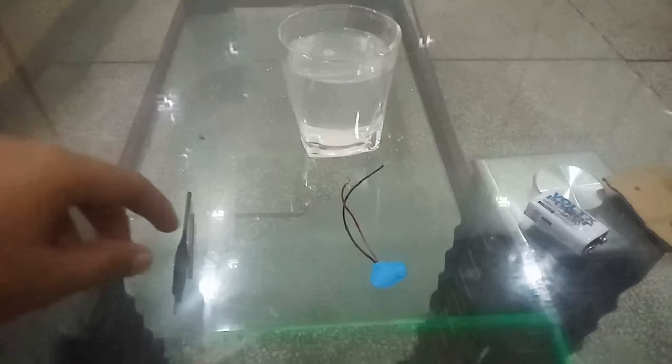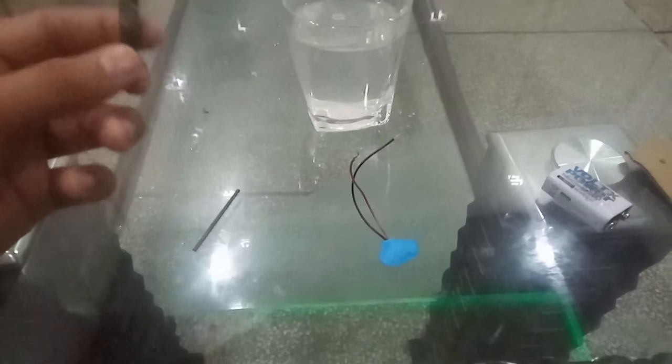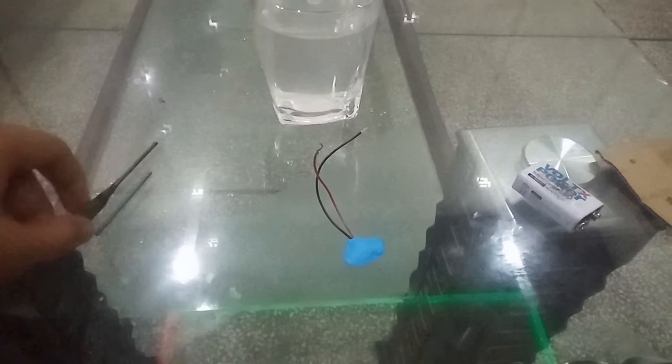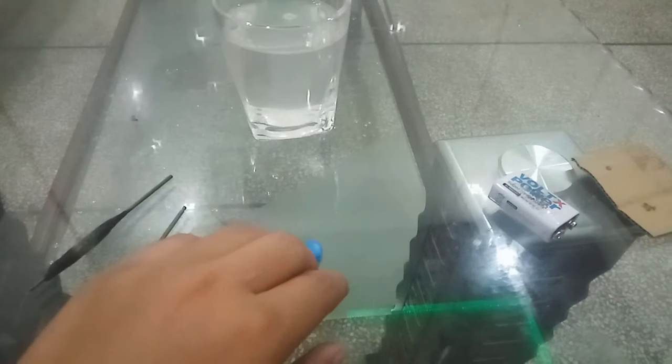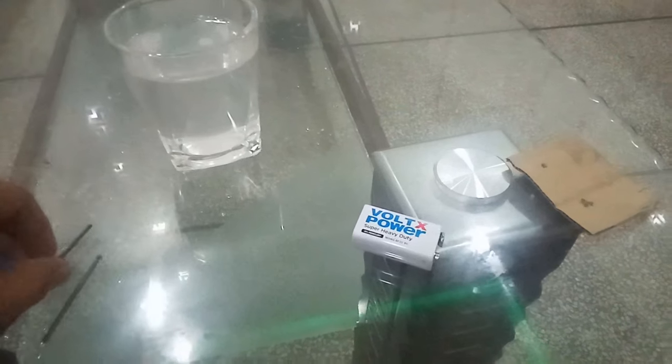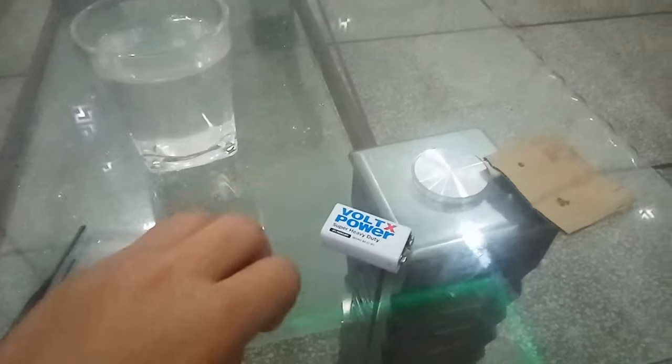So here we have two graphite rods. We made these from a pencil. We peel off the pencil, and we have connecting wires and a 9 volt battery. So we will connect the connecting wires to these graphites and this 9 volt battery.